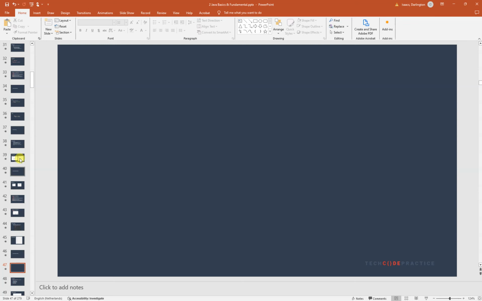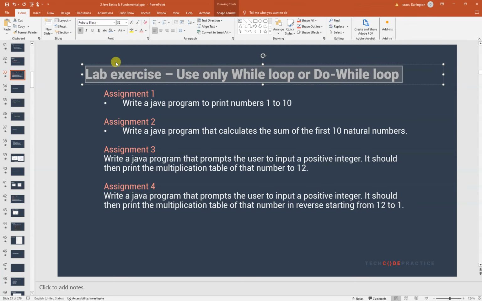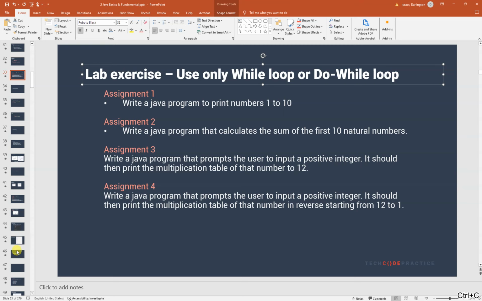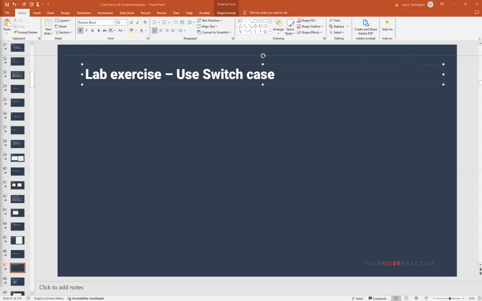Let me put the assignment here. Use switch case. Let me paste it here.